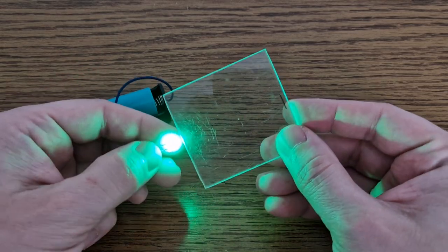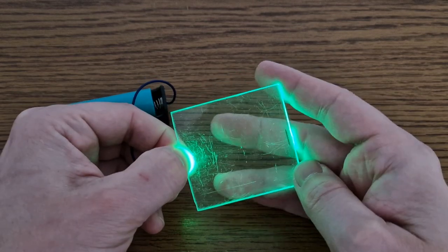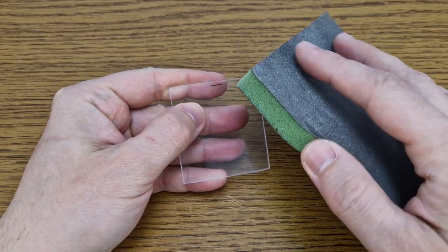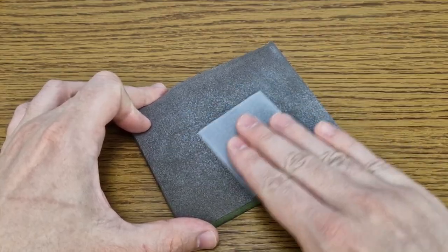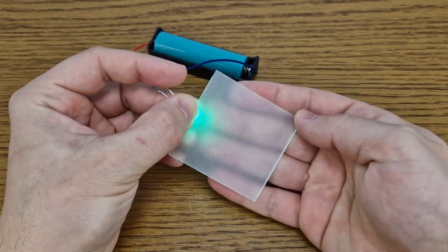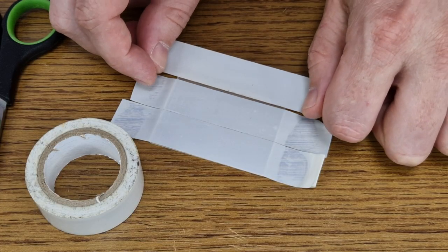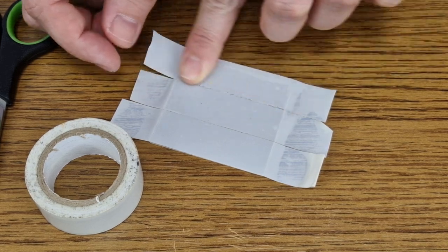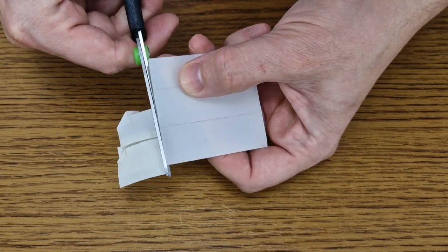But the plastic panel isn't finished. The light is not reflected into the back of the LCD — most of the light goes to the sides of the panel. To improve this, I will use some sandpaper and scratch the entire surface of the panel on both sides. You can see that the surface of the panel is better lit now. I don't want to waste the light going to the back of the panel, so I will cover the back surface with white electrical tape.